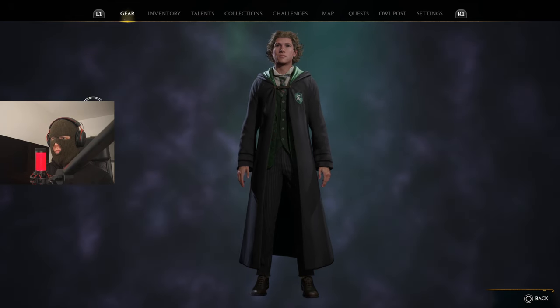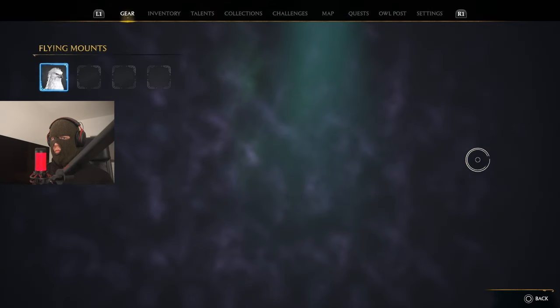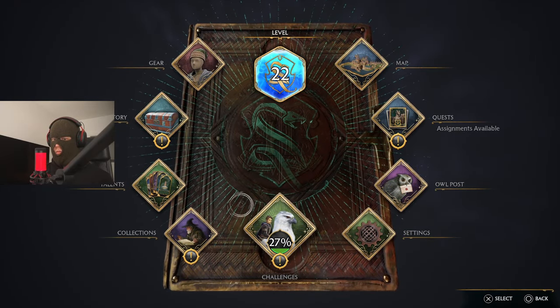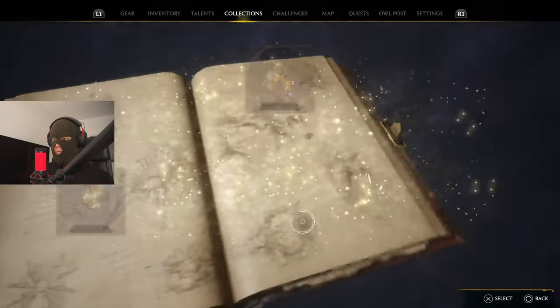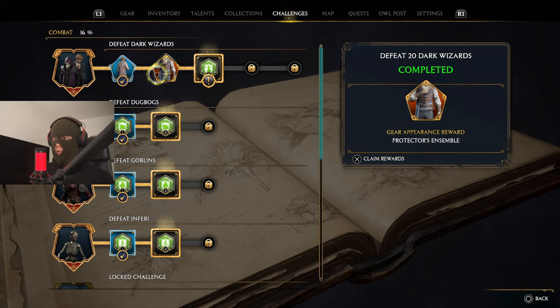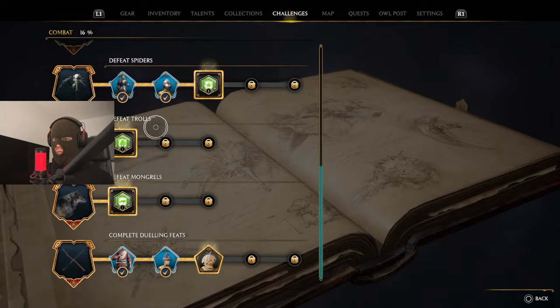Cloaks and robes. We got four different mounts. Flying mounts. Maybe we have challenges. What do we have here? Combat. Protectors ensemble. Okay, cool. But we had something in the Room of Requirement also.